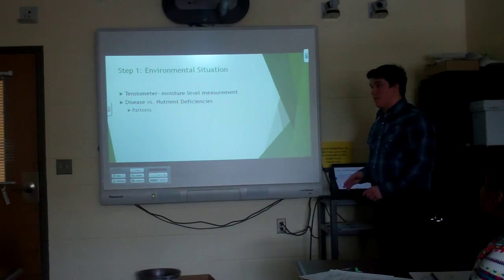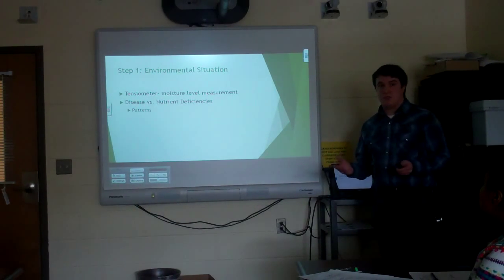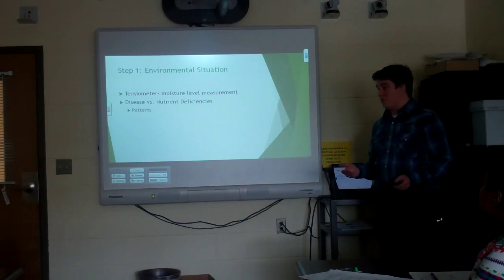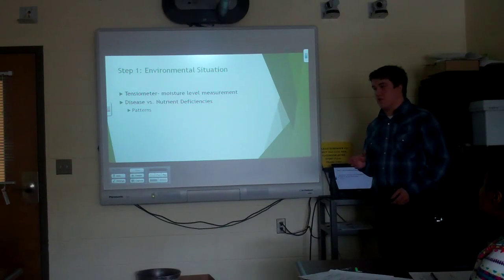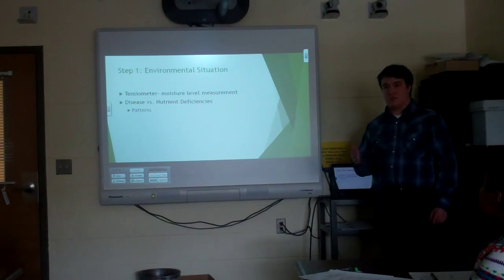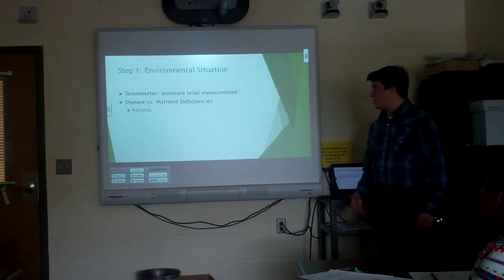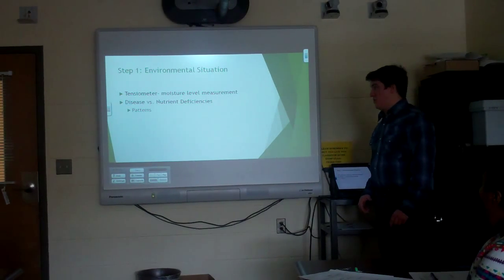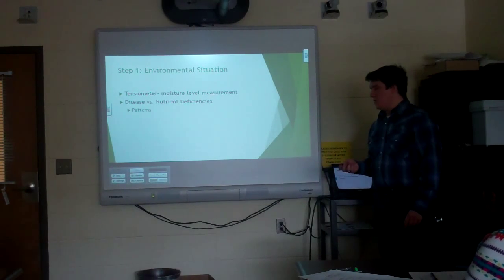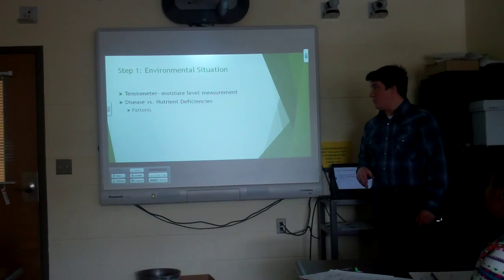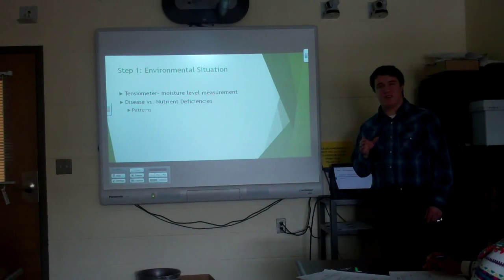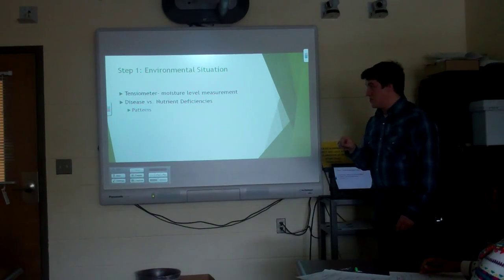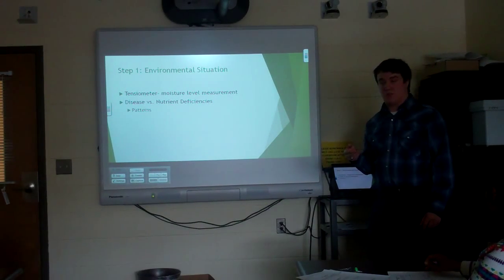When you're diagnosing, the first step is to assess your environment. You can do this using a tensiometer, which measures the amount of moisture in the soil, which can lead you to diagnosing drought stress. And there's disease versus nutrient deficiencies, which I talked about earlier. Nutrient deficiencies are going to have a less uniform pattern, and disease patterns are going to seem more external. You're going to see something that isn't right, like little brown pustules in the case of something like rust disease, which can be common in corn.